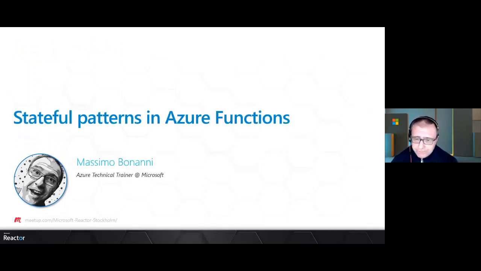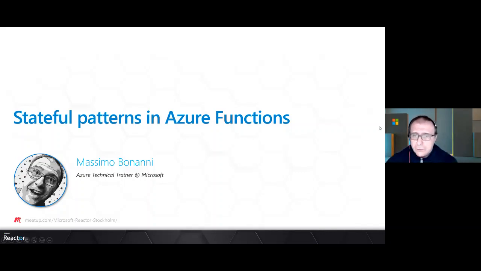Last month, we talked about the extensibility of Azure Functions, so how you can implement a new trigger or a new binding in the function. Today, we can see an implementation of this extensibility, and in particular, we will see an extension that allows you to create stateful patterns using a technology like Azure Functions that is a stateless technology.